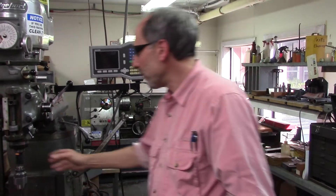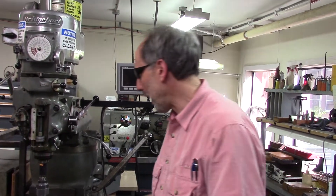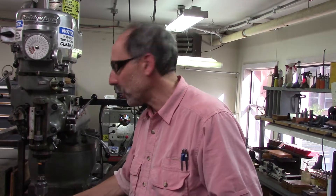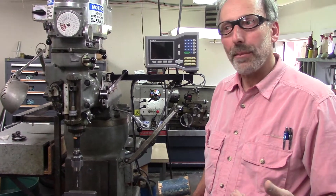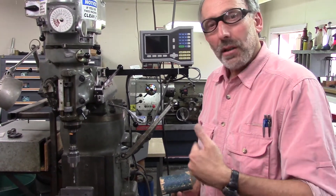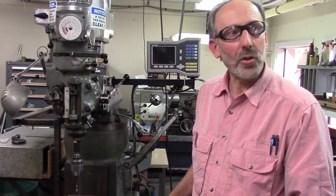This is a very powerful tool, and it has motion where your hands may be close by. That means we have to keep our hands clear of the tool, we have to tell everyone in the vicinity not to go near the tool, and we have to wear eye protection in case the tool should break, but also because it generates chips. Those chips can come flying off this machine at high temperature. In fact, doing classical milling operations, sometimes the chips are so hot they come off blue — discolored due to high temperature. They will burn your skin if they touch you, so you need good protection of your body.